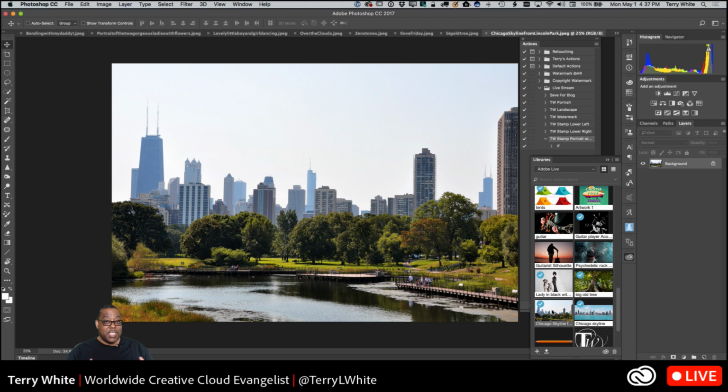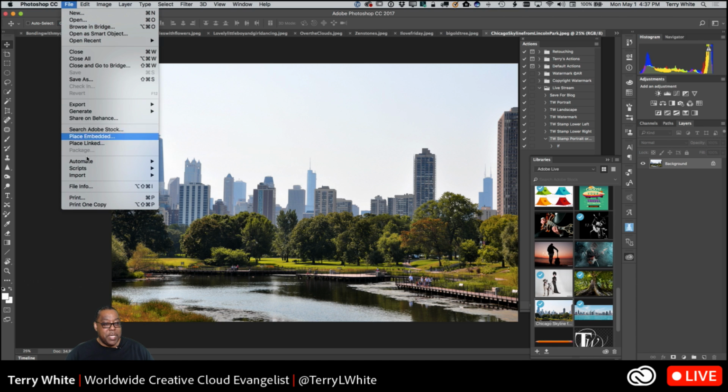And I use this all the time, not for contact sheets, but mainly for creating backdrops. One of the backdrops I use for my live streams when I was doing my Adobe Stock ones had a bunch of stock images behind it. I built that using this feature. So how do you do it?